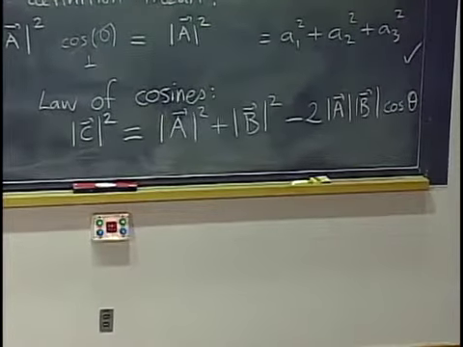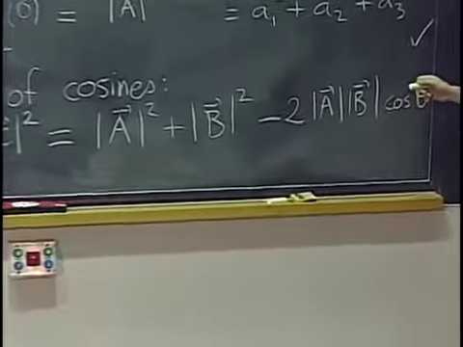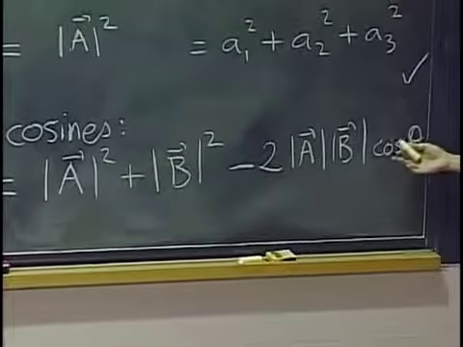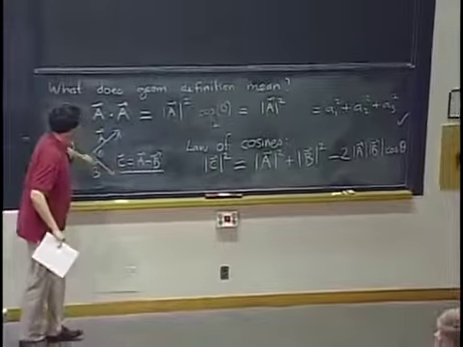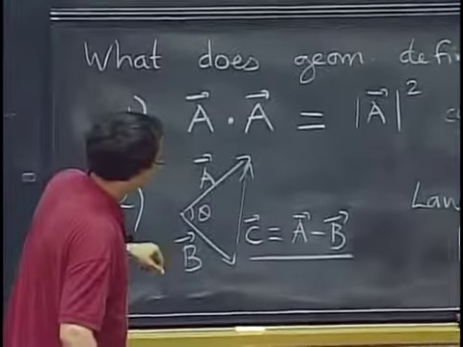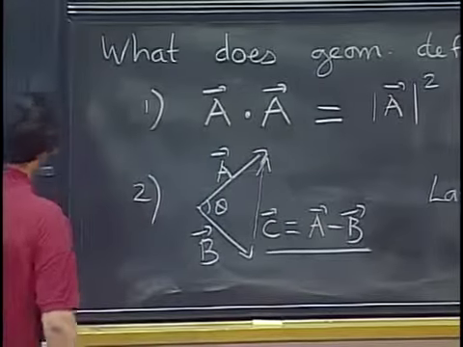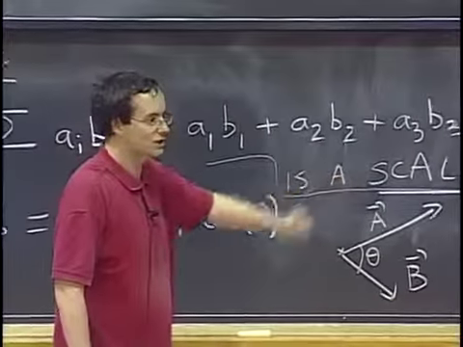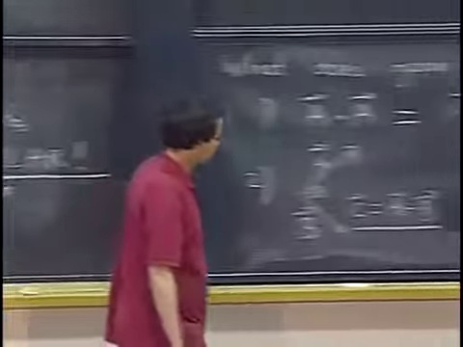Okay? Has everyone seen this formula sometime? Yeah, no. I hear some yes, I hear some no's. Well, you probably haven't seen it with vectors, but it's a fact about the side lengths in a triangle. And, well, let's say if you haven't seen it before, then this is going to be a proof of the law of cosines, if you believe this. Otherwise, it's the other way around.